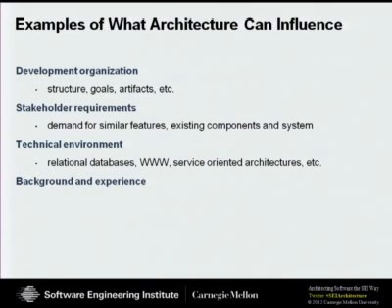Or some of the other examples that I have up here, let's just focus on one because I'm running out of time. Relational databases. Relational databases have been around for, well, last I checked, 350 years. And there's hardly a system that goes by today that doesn't have some kind of relational database aspect to it, and that the architects of the system don't have to take into account somehow. And finally, architectures can influence the background and experience of an architect. This is the flip side of the coin.